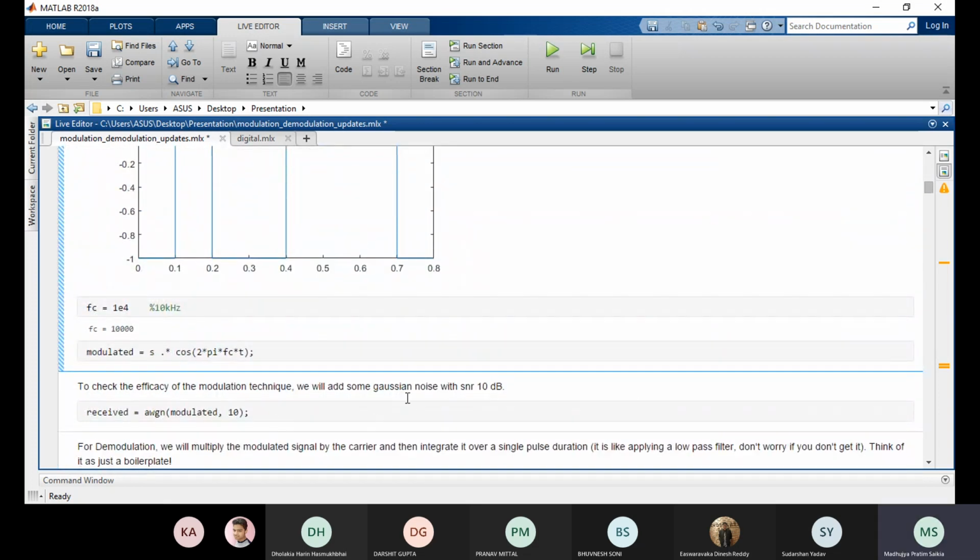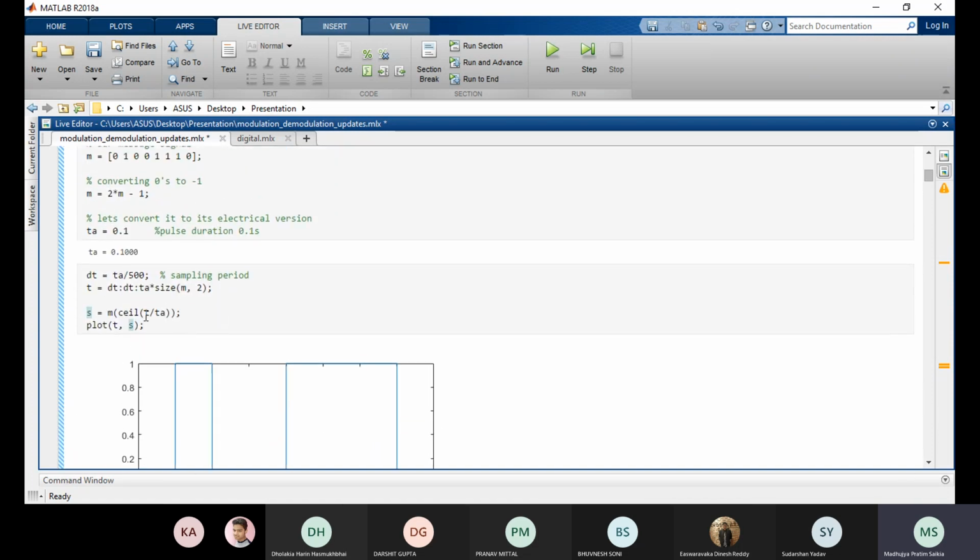So now we'll modulate this. To modulate this, we'll multiply each element of S with cos 2 pi fc t. So what does dot times, the dot product, do? It basically multiplies each element of a matrix. These are two matrices, right? Because t is also a matrix and S is also a matrix, which we have shown here.